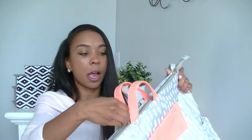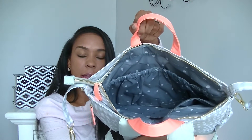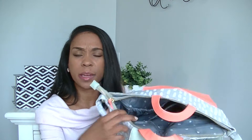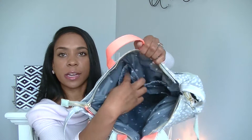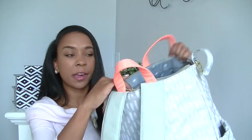It has a gold zipper on the top, and the inside is a really pretty dark gray material with white polka dots. It has the perfect amount of pockets for me — I don't need too many pockets because I'll start forgetting things, and if there's not enough, things will just be floating all over the place. There are two really nice size pockets right here for anything you think will fit best in there.